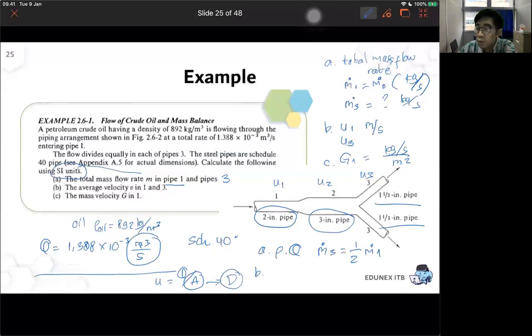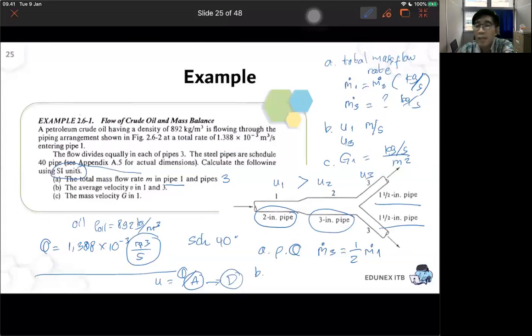So the volumetric flow rate is constant. Higher at 2, sir? Why? Because the area is smaller, sir. Okay, the area at point 2 is higher than the area at point 1, right? The pipe is bigger. Oh, sorry, sir, I was looking at the 2-inch pipe. So at segment number 2, the diameter is higher, so the velocity will be smaller compared to the velocity at pipe number 1.